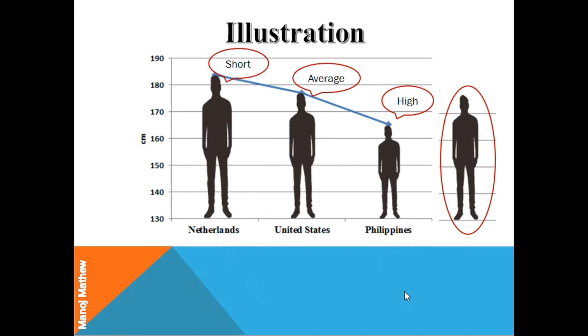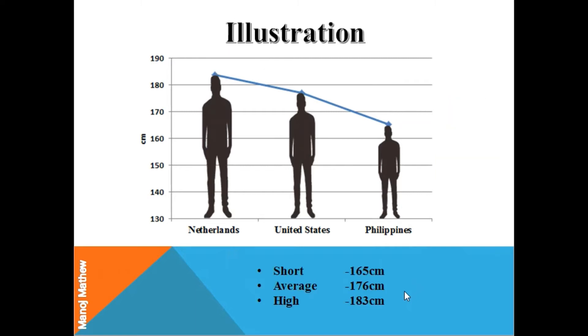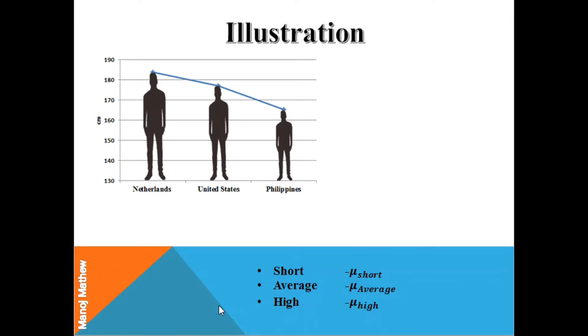If I ask you to assign a single value to these linguistic terms, then assigning a single value will not handle the ambiguity or vagueness in preference. In such cases, we use fuzzy set theory in which we assign a membership function to each linguistic term rather than assigning a single value.